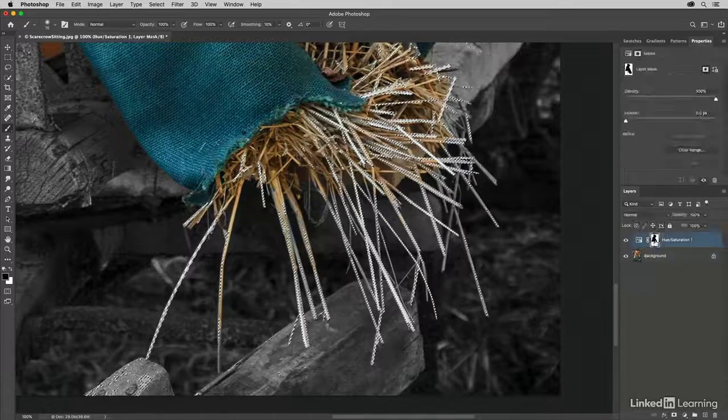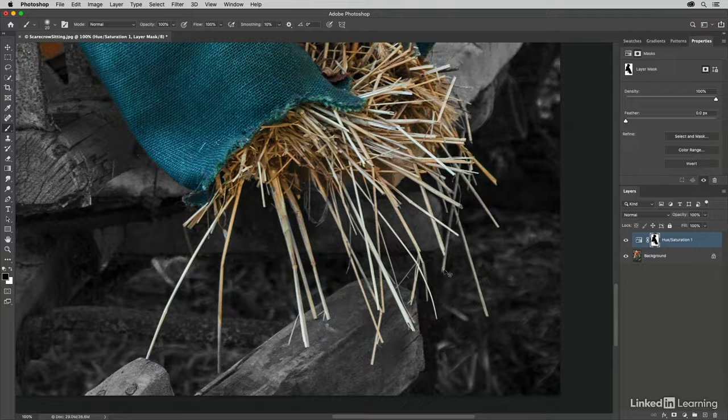I'll return to the hue saturation adjustment layer by clicking on the mask and then tap the B key to select my paintbrush. I can get a much larger brush now, and I need to make sure that I'm painting with black in those areas. And then I can go ahead and just paint in there, and we can see some of that color coming back. Excellent. We'll go ahead and deselect that. There might be a few additional areas that I need to go in and just touch up, but that's going to be much quicker after I use that color range option.